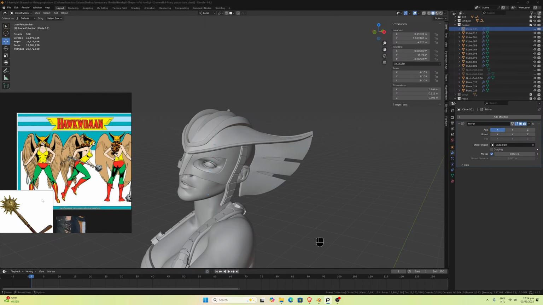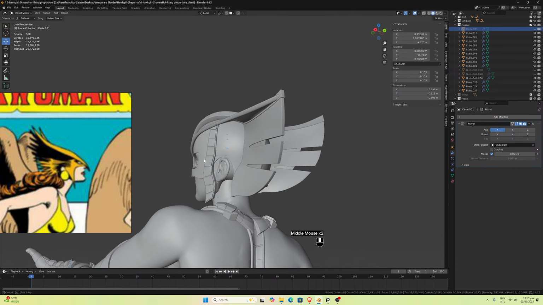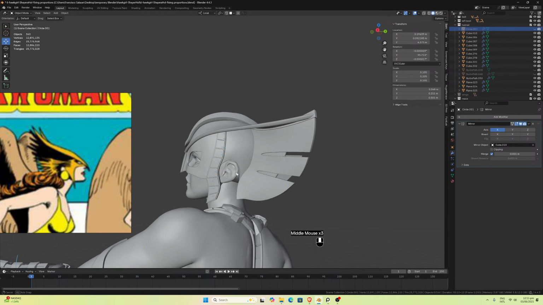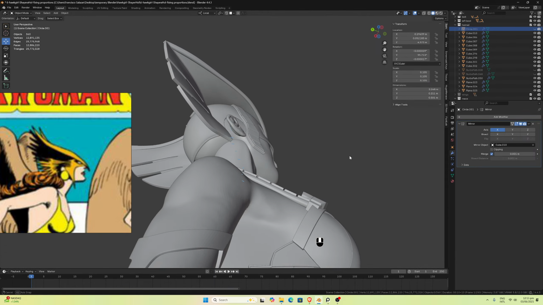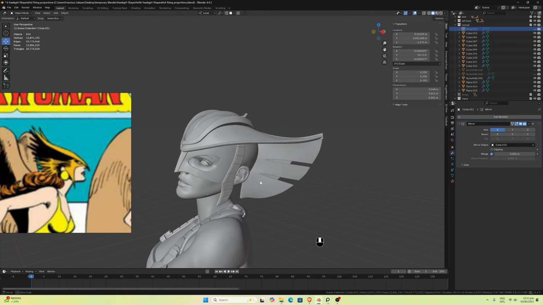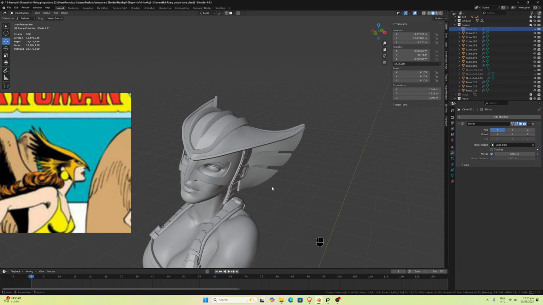If I have an idea later, then I'll come with a design. But I want to design something like this, but something that is going to protect her. But for now, I think that we can leave it like that. So we can say that we finished the helmet.